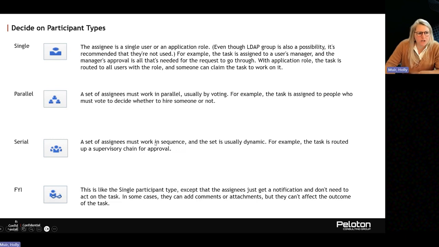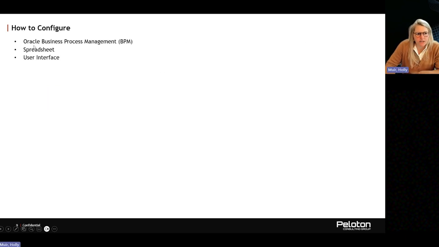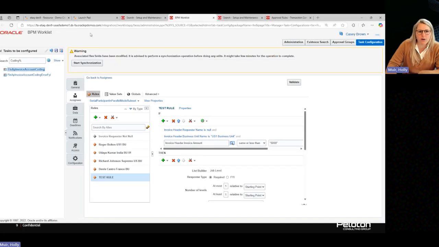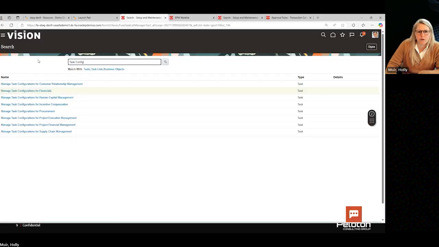Okay. So when we talk through the rules, we talked about BPM, which is Oracle Business Process Management, and building the rules using BPM. Oracle has 2 other ways to build a rule other than using BPM, and that is via Spreadsheet Loader and User Interface. Okay, so let's walk through 2 of those. First things first, if I were to look at Oracle and go to the Spreadsheet Loader, let's go to that one first.